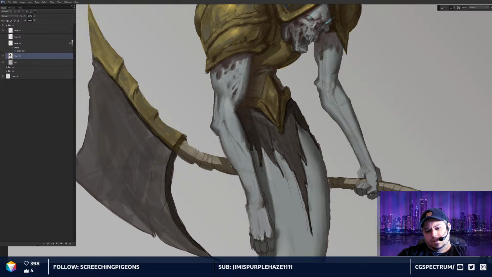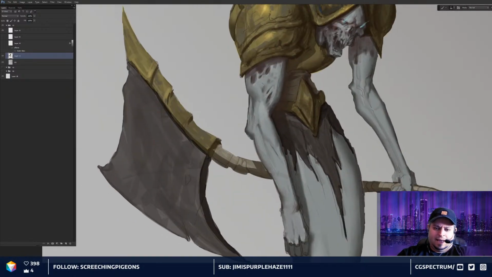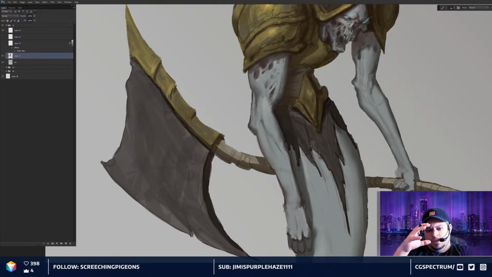So the other thing you're going to notice here is I'm really careful about expanding my value range. I've kind of established the local values of the skin here, and I'm not going in and blasting white highlights on this stuff. I'm working down, and I'm leaving the highlights, if you can call them highlights, alone. The top of the value spectrum is staying locked, because we're very perceptive to the material that a highlight indicates. So the moment I start trying to indicate those highlights on the surface, I'm potentially changing how it feels. We have to have a different mentality with highlights than we do with shadows. Shadows are sort of material agnostic, right? It's just the lighting or the absence of lighting.